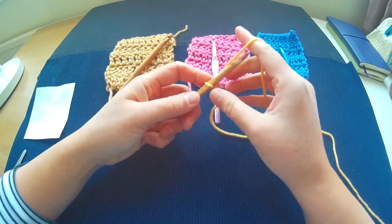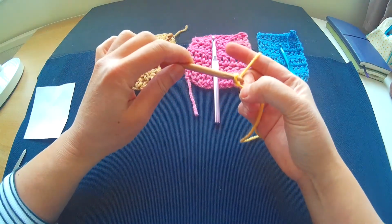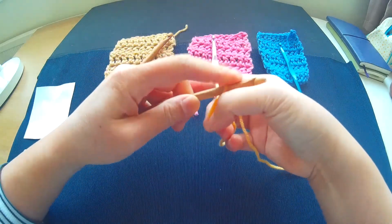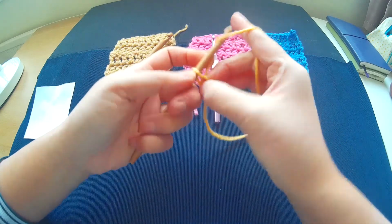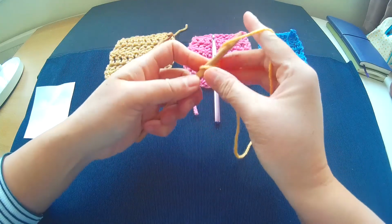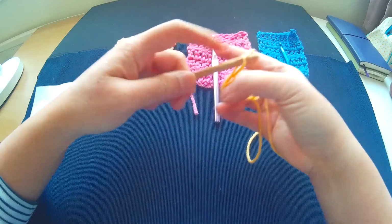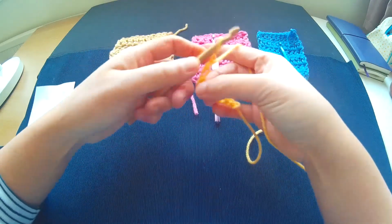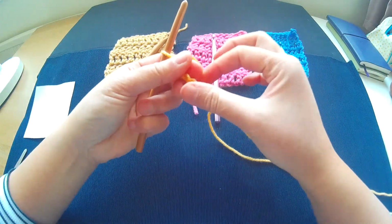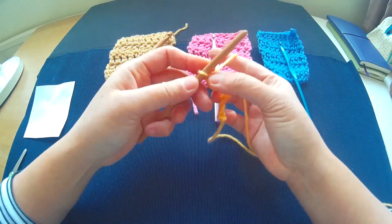Okay, so you have your slip knot, and because each row will have 9 double crochet, we're going to chain 9 times. 1, 2, 3, 4, 5, 6, 7, 8, and 9. So this is our 9th chain.